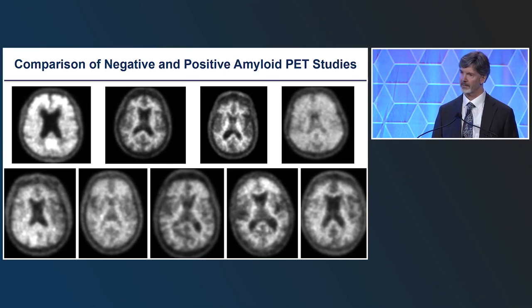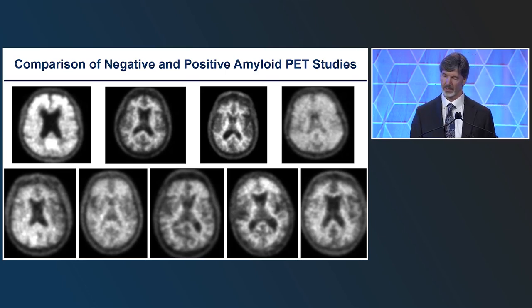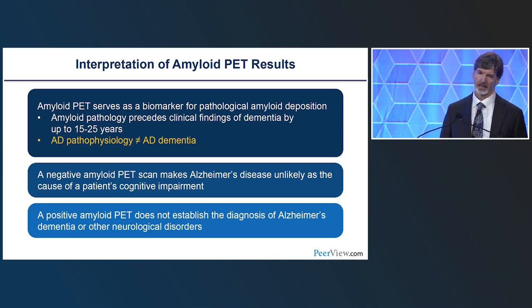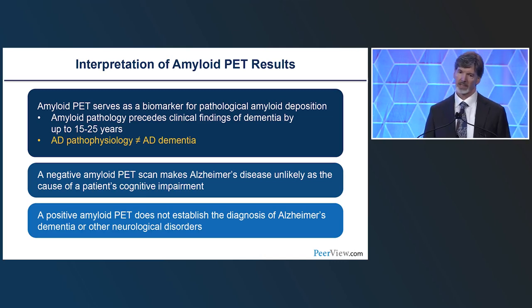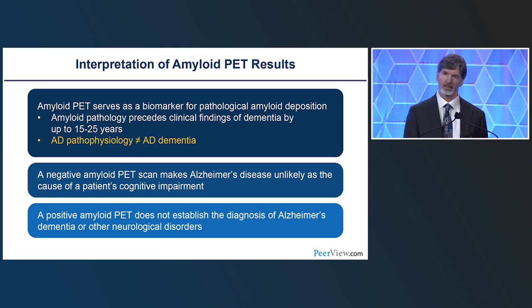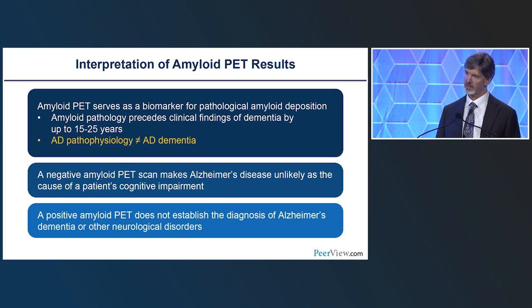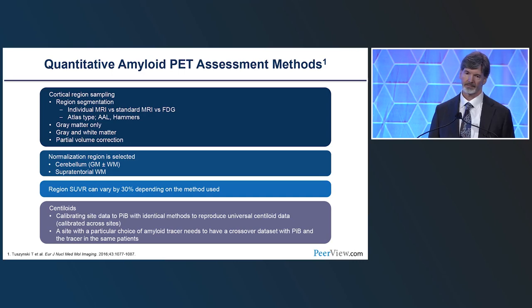Kind of blurring all over on this case, and this is also a positive case. All right, so interpretation of amyloid scans. Amyloid can be present for a long time before people have Alzheimer's dementia. So it doesn't mean Alzheimer's disease dementia, or even that they'll get it, but it's a positive amyloid case. So it means that it's more likely to be Alzheimer's disease, but you just want to read whether it's a positive or a negative amyloid scan indicating the presence of amyloid.